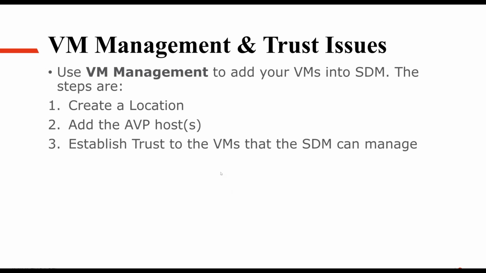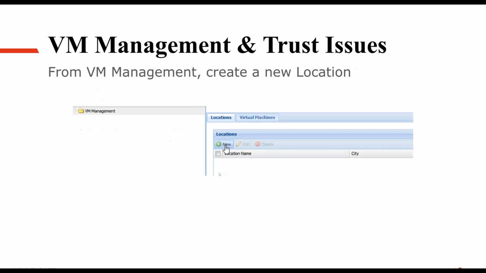And then you would need to establish trusts to those VMs. The way that's done is from the VM management tab, and I apologize I don't show the left on here, but this is within SDM. Over on the left, you would actually choose VM management. I want to say this is called application management now with Core 8.